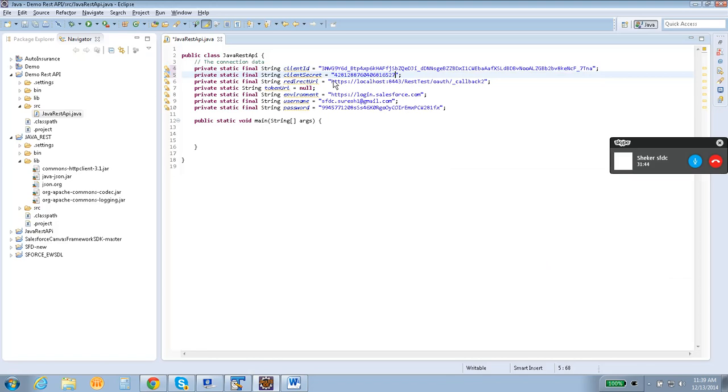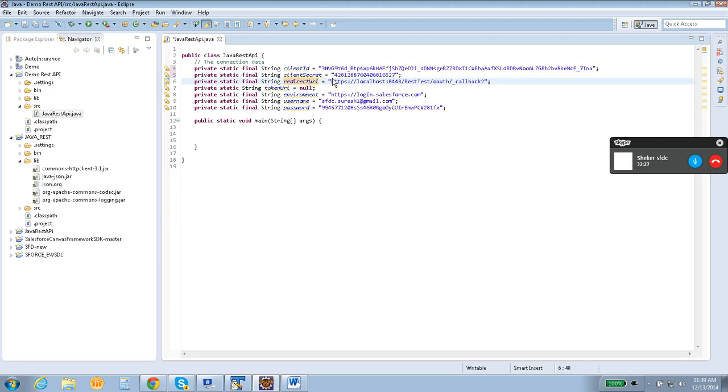Redirect URI, you can give whatever URI you want. Why? Because let's say you are making a payment on some online site. Once the payment is done, it is going to redirect to some other pages. For that we need to specify a redirect URI. Here also we can specify a redirect URI if you want to do something after authentication has been done, if it is a web application. Since this is a simple standalone application, you can keep any kind of parameter over there.